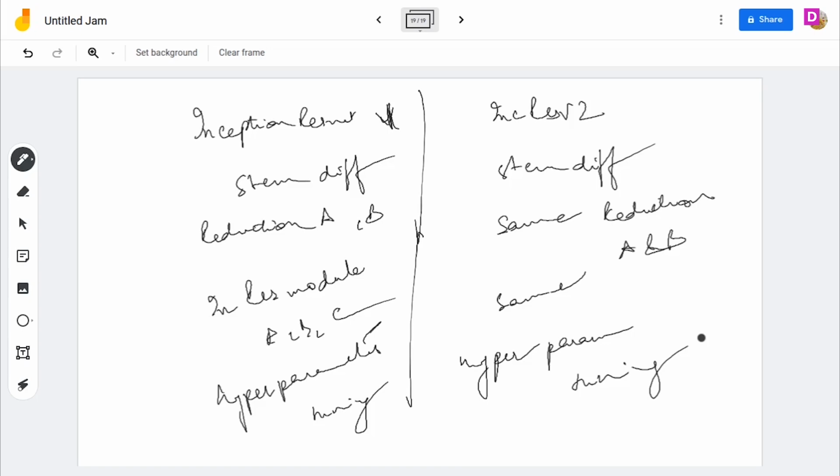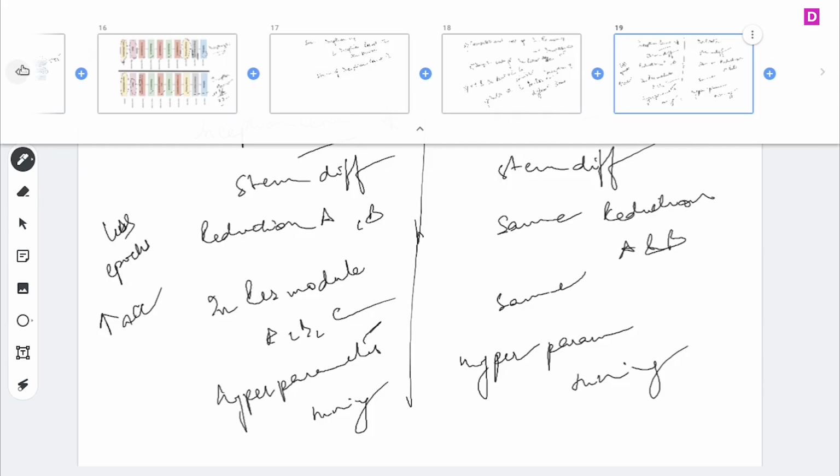And like I said, the important thing in Inception ResNet that we need to make sure of is that in the modules the input and output dimensions are similar. The original paper did not use batch normalization, and one thing that was found out in Inception ResNet was that with very few epochs, it was able to achieve very high accuracy. So this is everything that we need to know about the later versions of Inception ResNet. Before that, let us just quickly revise what we have gone through, because I know this is a lot.